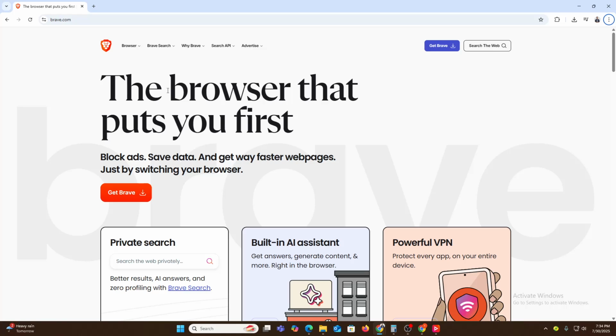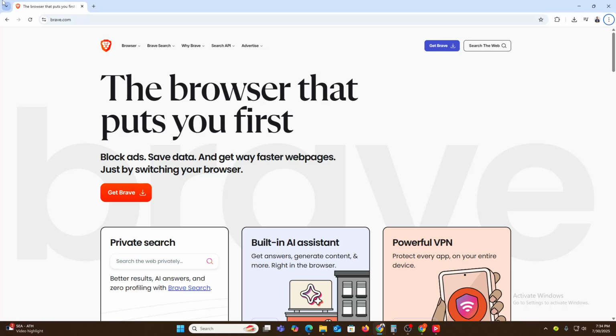So what is Brave browser? Brave is a fast, open source web browser that blocks trackers and ads by default. But here's the twist. Brave Rewards allows you to opt into ads and get paid in BAT, Basic Attention Token, a real cryptocurrency. Instead of tech giants taking all the ad money, you get a piece of it for your attention. Brave is available on Windows, Mac, Linux, Android, and iOS. Let me show how to get started.